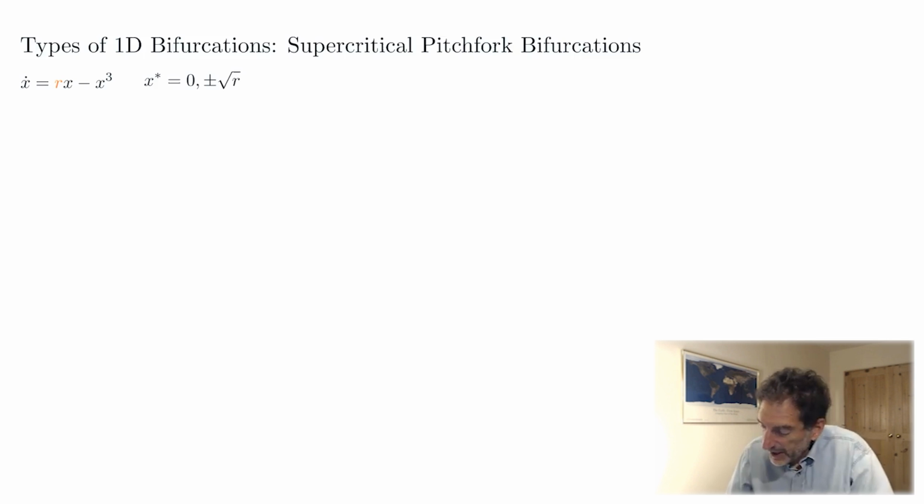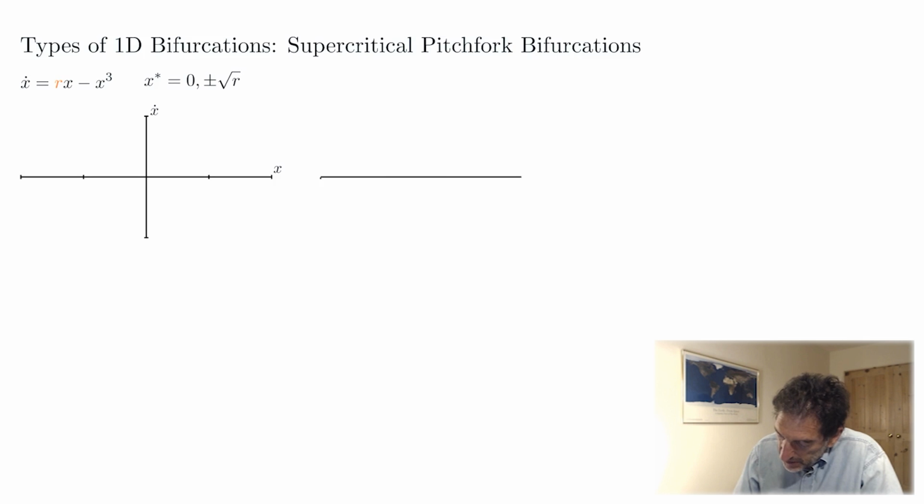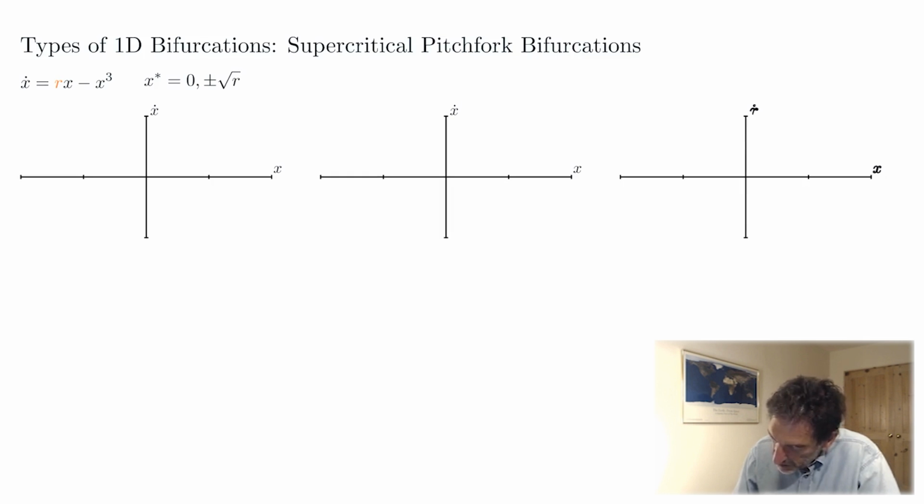And so let's look at the equation of motion itself for various values of r. So once again, we're going to plot x dot as a function of x. So we'll have three such plots for the three different possible values of r. So first of all, for r less than 0, the linear term reinforces the cubic term, and we have something that comes through the origin with finite slope and goes off to minus infinity. So this is a stable fixed point, flow towards a fixed point.